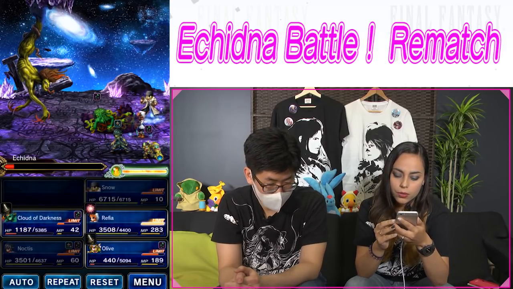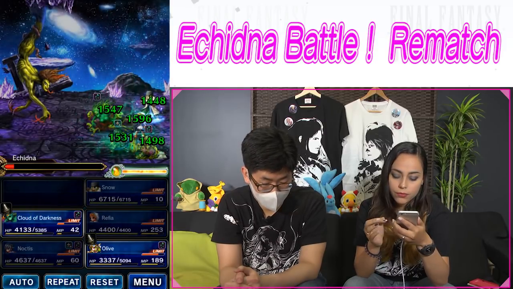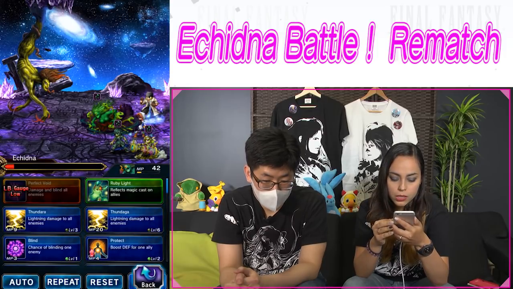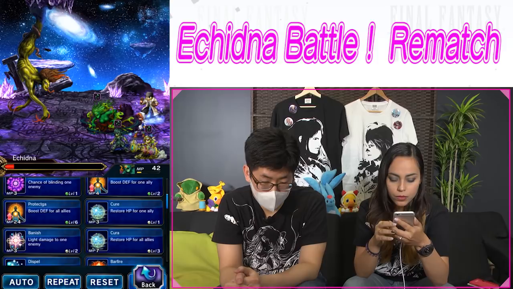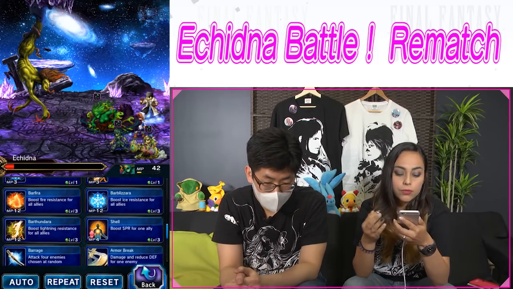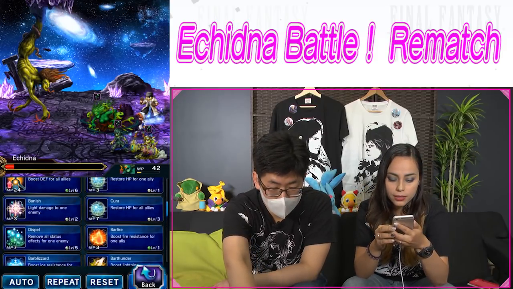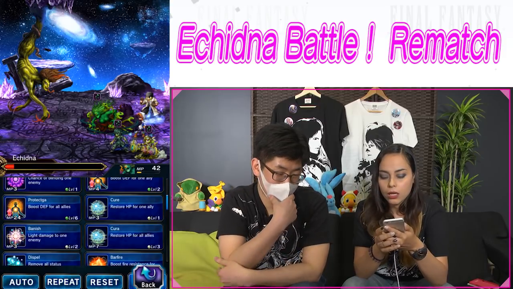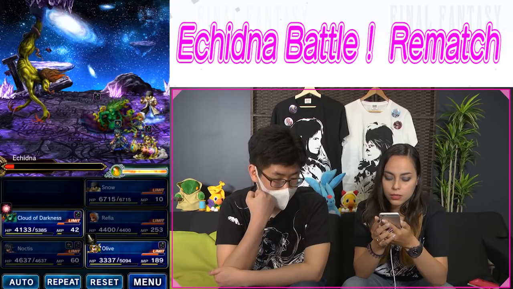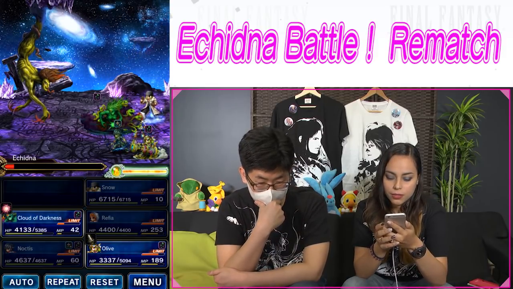Oh, you know what, though? Cloud of Darkness doesn't have enough for an Omni Veil. But she does have 42 MP, which means we could use green magic. Unfortunately, it's Barfire, Barblizzard, and Barthonera, but we do have Protecta. Oh, yeah, let's do that. It could be worth it. Right. So we'll cast Protecta.